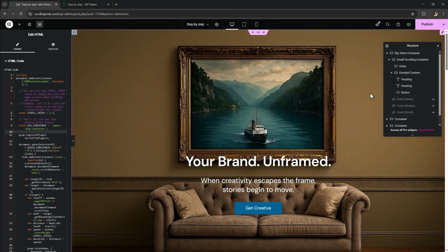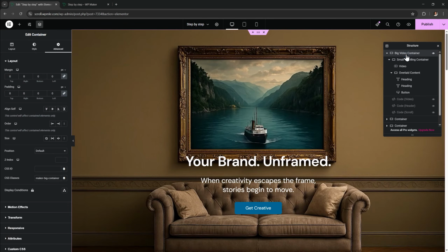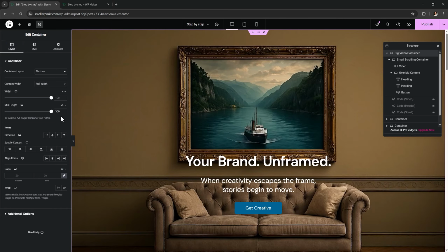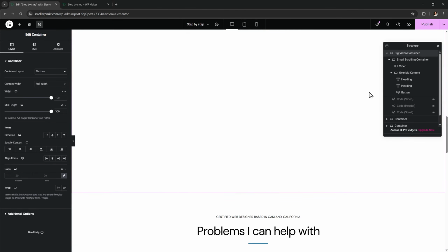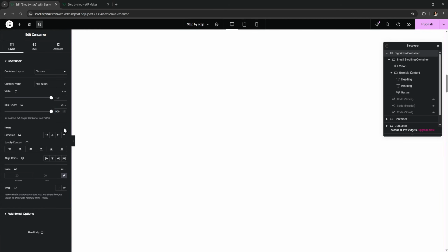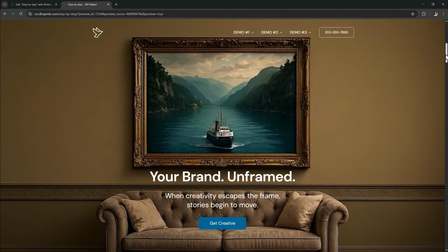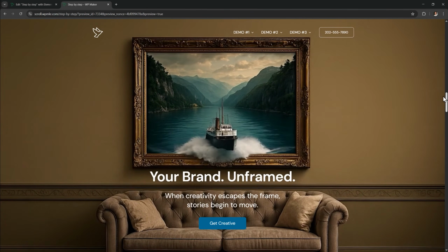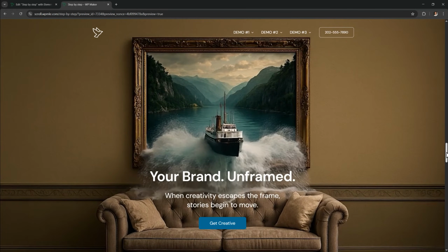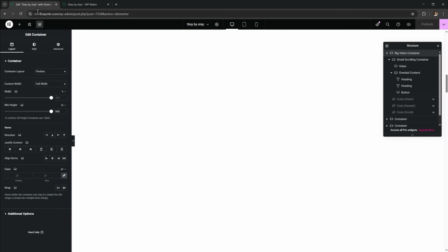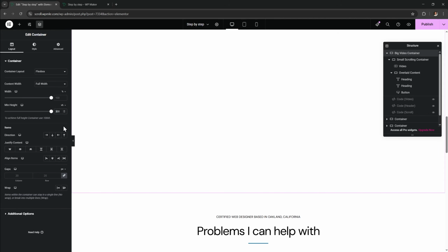The second thing that you can adjust is your big video container. Just go to layout and you can change the min height over here. For example, right now my video takes this much scroll to play through, but if I change this from 300 to something like 900, this is 3 times as much, so you're gonna see that we're gonna need to scroll 3 times as much to play through our whole video. As you can see, I'm scrolling really fast, but the video is playing really slow. So you can adjust this height yourself to control how fast your video plays when scrolling. I'm gonna leave it at 300, but you might need more, especially if your video is longer.